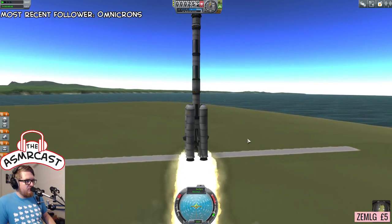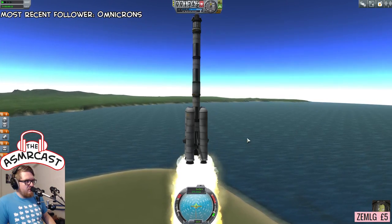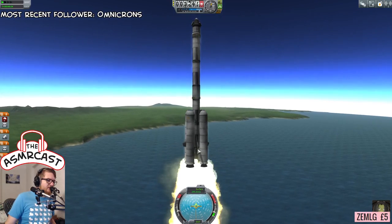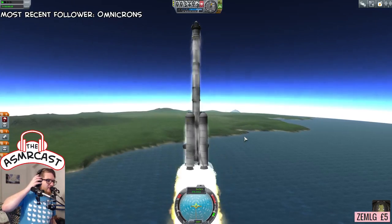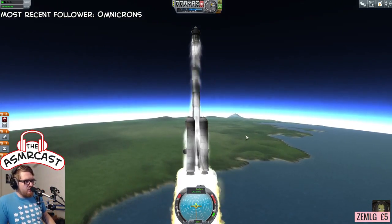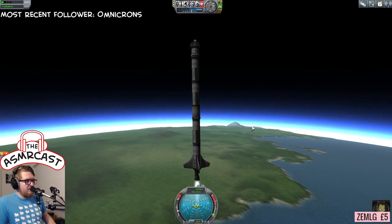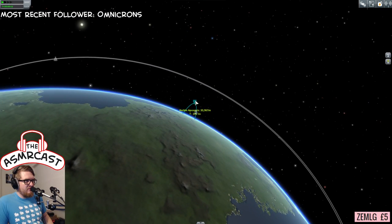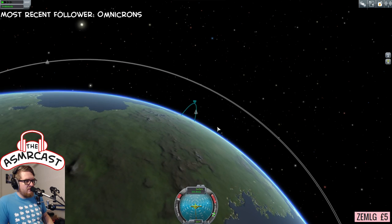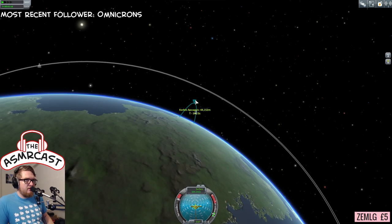Off goes the ship, and those fins at the back seem to have made a bit of a difference. I don't have any way of combating any of these difficulties here, but we can change this for an adjustable one if we need to. But look at the speed we get in this thing — it's ridiculous. We have no way of controlling it either. So it's just like... I will go very fast. Try to stop me. And we are still going. There's just going to be a terrible apoapsis, but never mind. What matters here is that we are actually flying, or at least doing our best to do so.